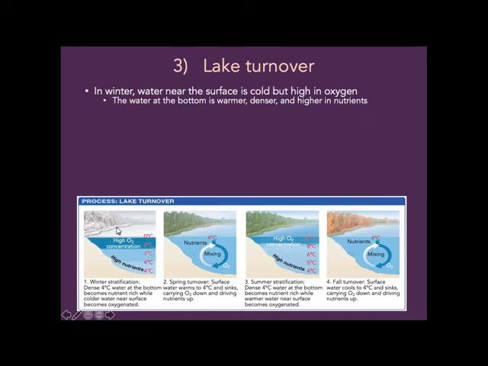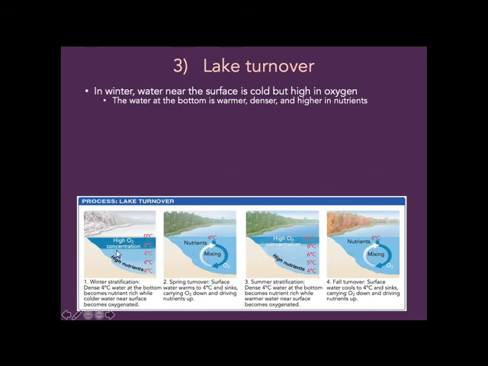All right, so let's look at this lake here. So in winter, the water near the surface is cold, although it's very high in oxygen because it gets oxygen through the surface. Let's say it has ice on the top, so it's 0 degrees Celsius on the top. And then the 2 degrees Celsius water is a little bit heavier, so it sinks down a little bit. And then the 4 degrees Celsius water is the heaviest, so it's all sunk down at the bottom.